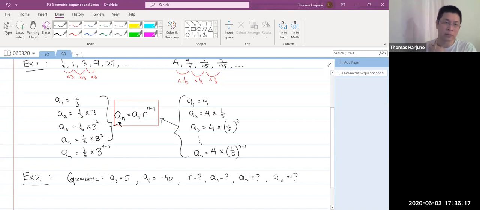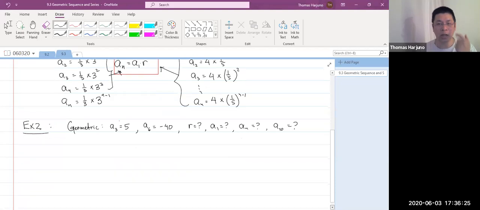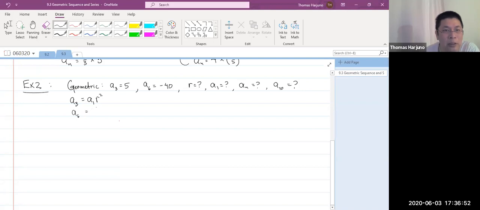Just like in our arithmetic sequence, I will show you two different ways. The one in black will be the standard way. That's a long way, but with better understanding. And the one in red later on will be the one more into your intuition. Now, using formulas, the third term is the first term times r squared, while the sixth term is the first term times r to the fifth. Notice that the exponent here is always less than the n.